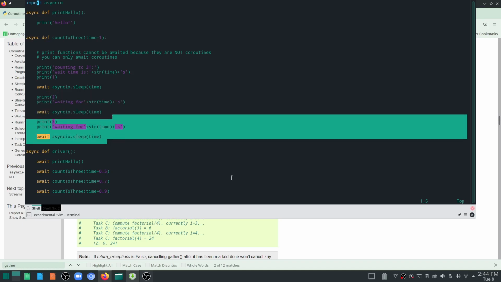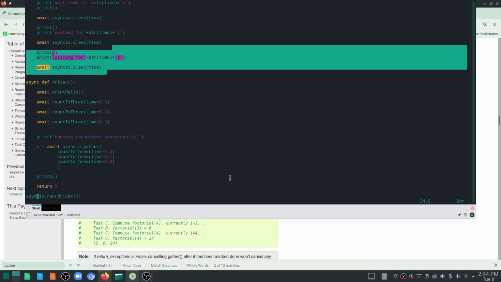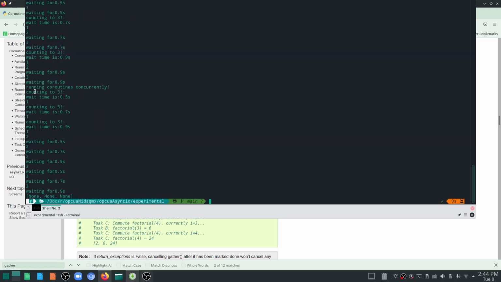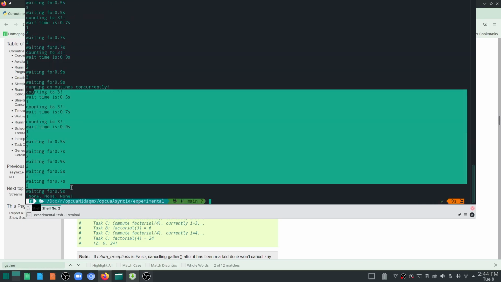It's not in parallel, but it looks like you're running the same 3 functions in parallel, but that's not actually happening. This is asynchronous running. It's not really running in parallel.